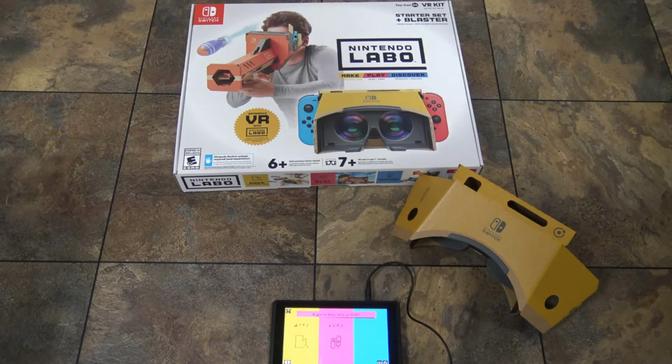Hello, and welcome to part 2 of building the Nintendo Labo VR kit. And let's see where we left off from last time. We're building normal goggles.